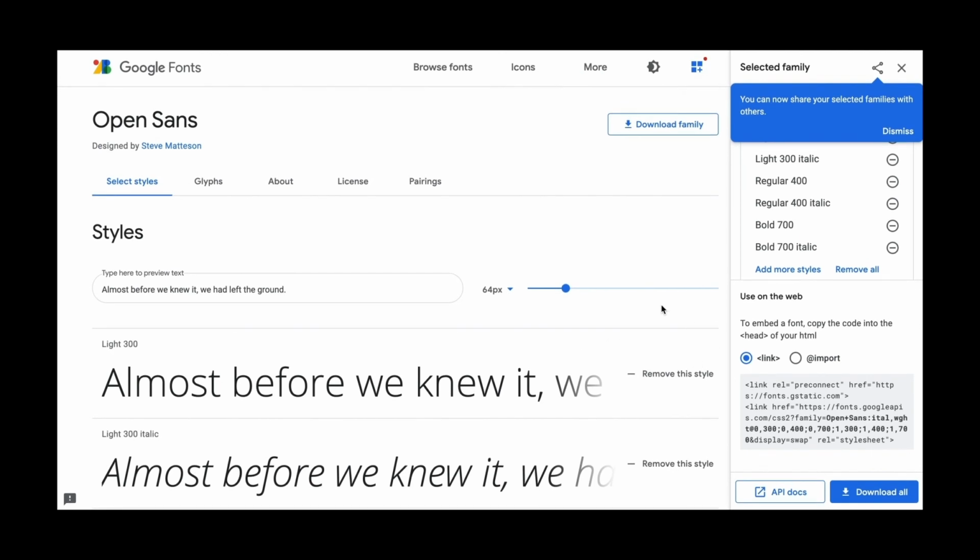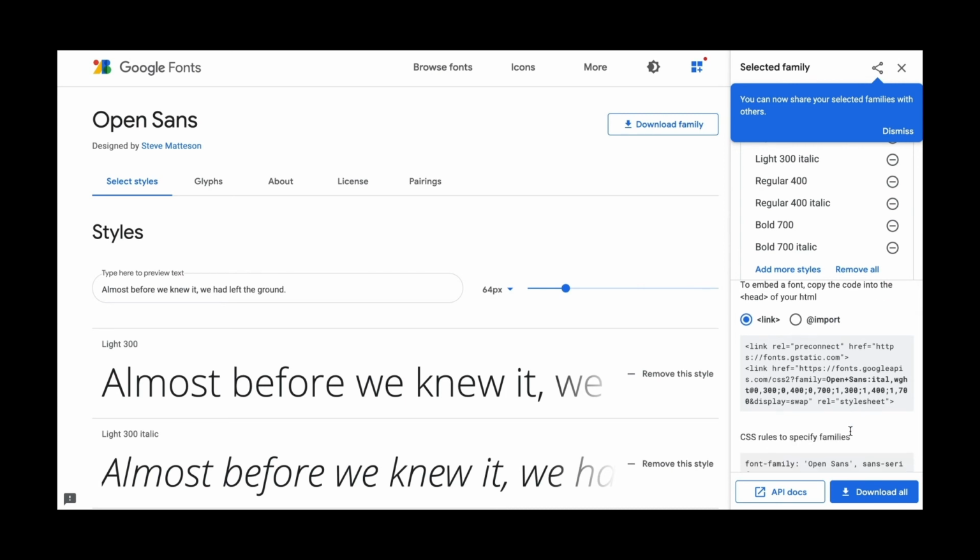So you really only want to choose the fonts that you know that you're going to use when coding your web page. So what you have here is there's 2 different options for bringing the font into your web page. There's the link option, and there's the @import option. And what I'm going to do is use the link option.